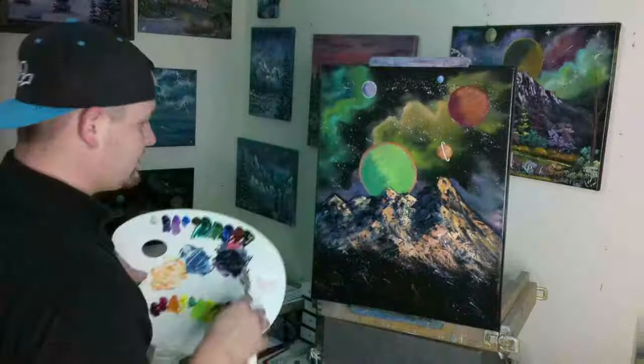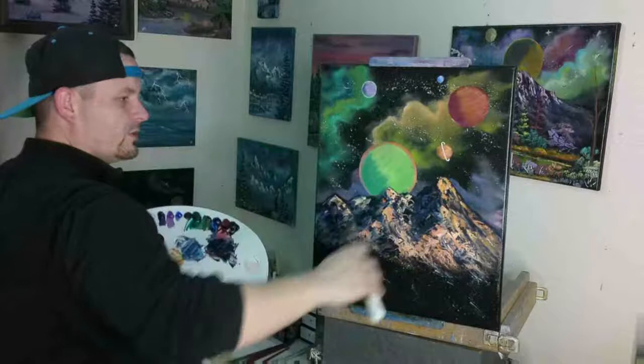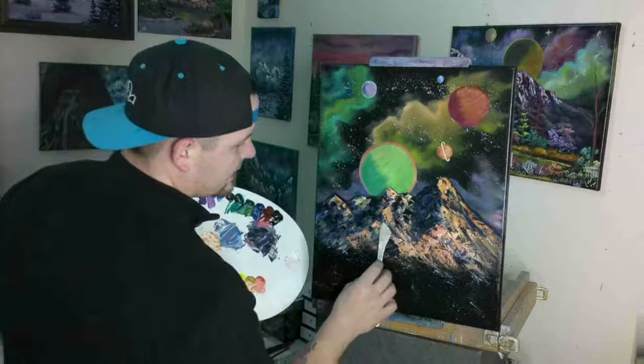You come down this side. Again, I don't like stuff on straight lines, so maybe the shadow's casting, and now we've only got this little bit over here. Come in, maybe add a little bit of darkness in between these areas. And that'll look like the light is just playing all these tricks on us. This real jagged mountain.